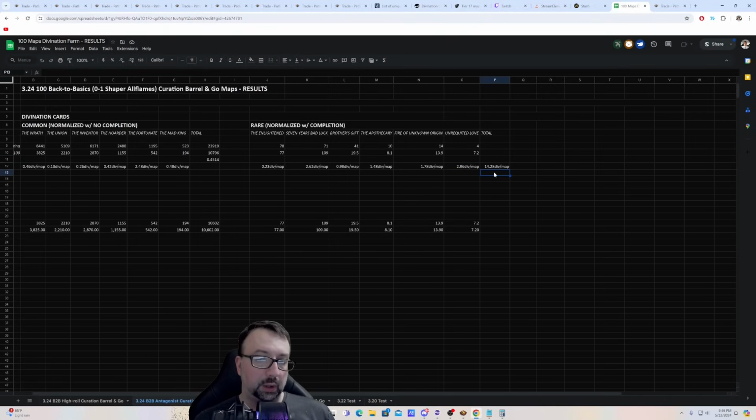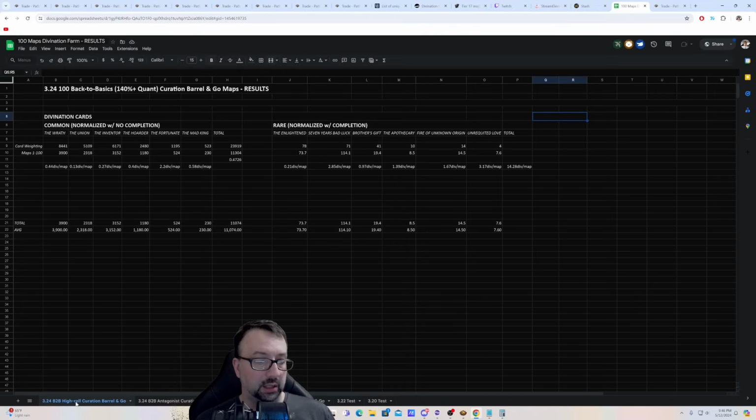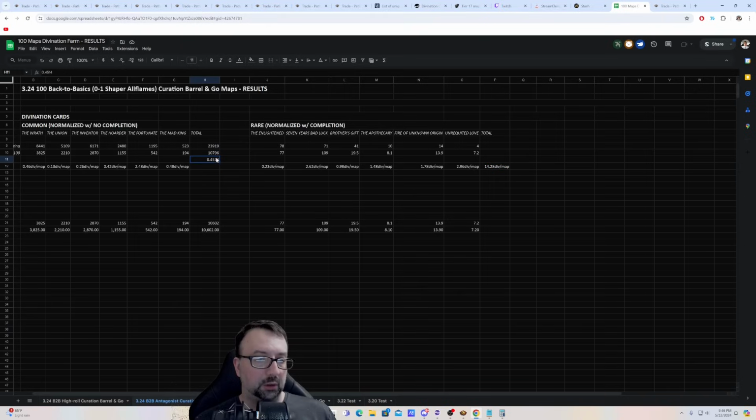And then we did the curation double divination farm, and I got an average div value of 14.28 across these 12 cards. So that looked nice, and that was with the antagonist roll with any barrel roll and running some Shaper or all flames, some additional investment cost there. This time, the exact same number came up at the end. Unrequited Love, 7 Years of Bad Luck have gone up a bit. Nimbus card and Apothecary has gone down a bit. And you'll notice a similar number here.